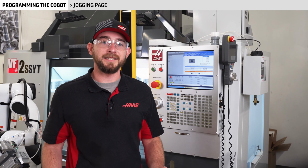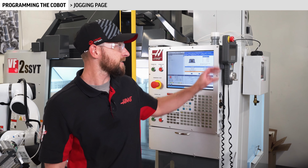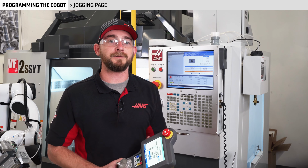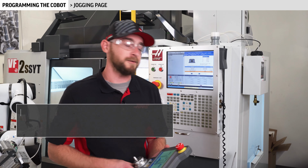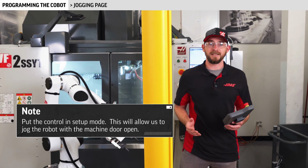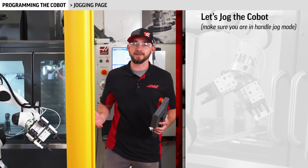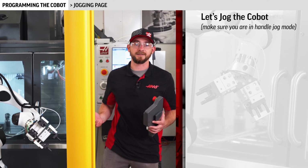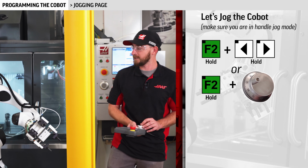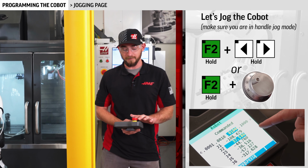Now that the jogging page is complete, let's go over how to jog the robot. There are 2 ways to do this, using the Haas remote jog handle or using the Cobot teach pendant. Let's go over the jog handle first. Put the control in setup mode. This will automatically lower the max robot speed and allow us to jog with the door open. You can jog the Cobot around either by moving joints or by moving the grippers along an axis. Hold F2 on the jog pendant and use either the arrow keys or the jog wheel to move the Cobot around. The jog increments at the top of the screen will control the robot's speed.